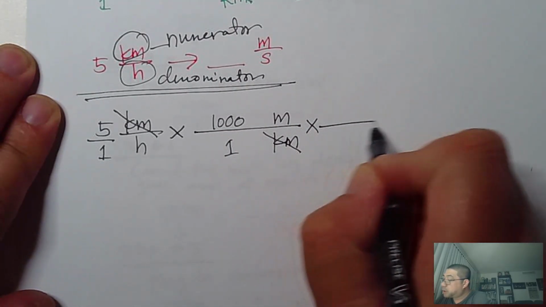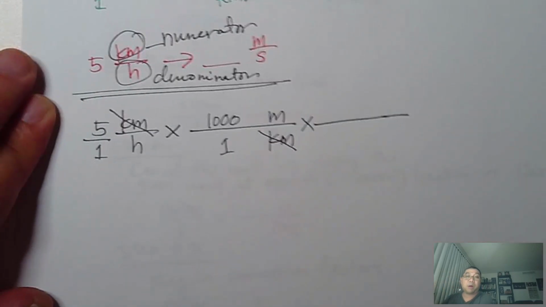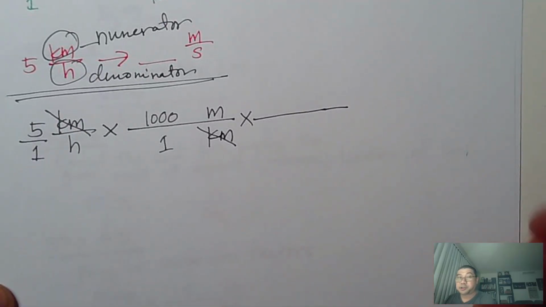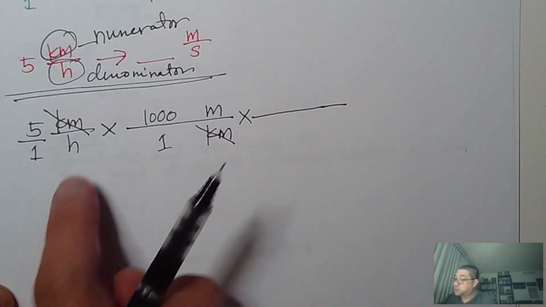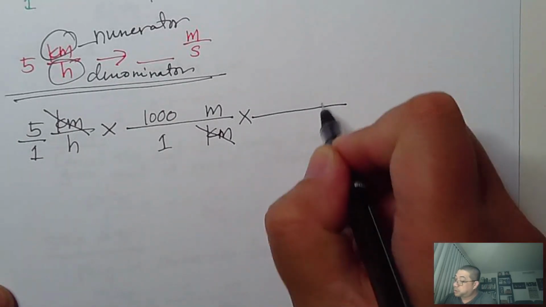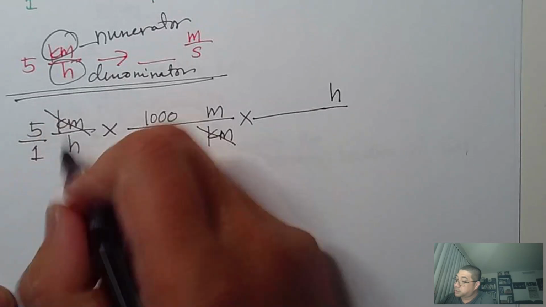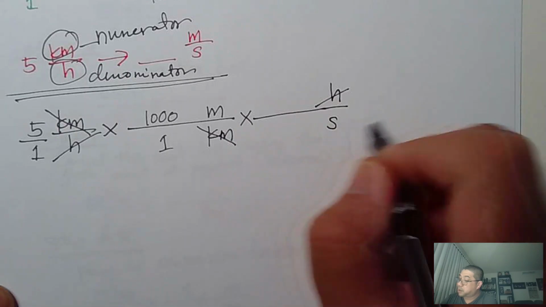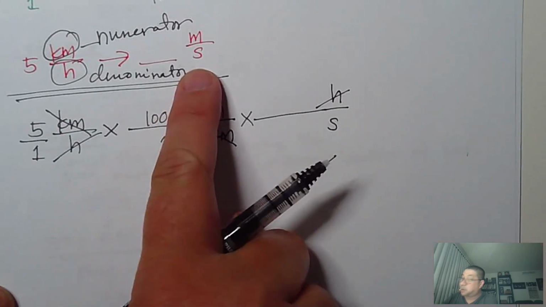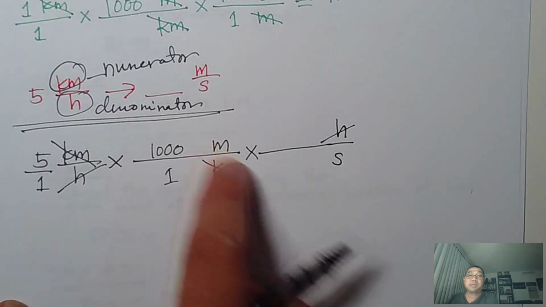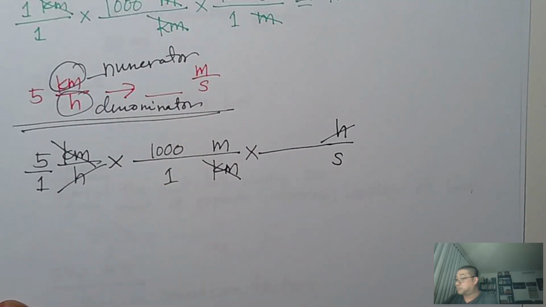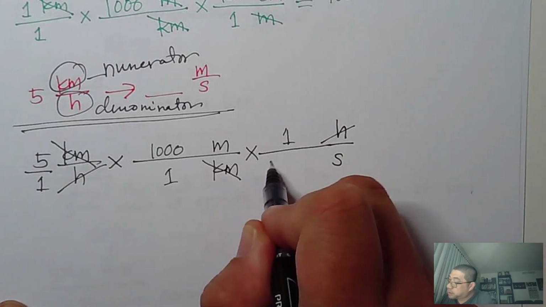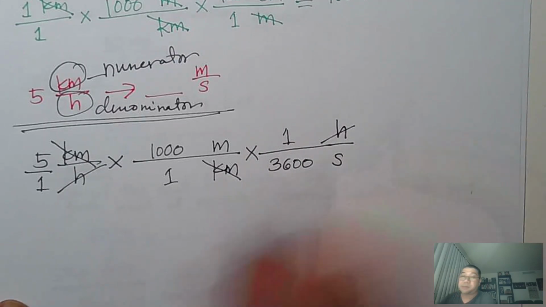So we have meters, and I'm happy because that's what we want in terms of distance. So now let's change time into seconds from hours. So hours is on the bottom, so therefore let us put hours on the top, converting it into seconds, because we can cancel those hours. Now seconds is at the bottom, so we have meters over seconds based on our given. Okay, so for every 1 hour, there are 3,600 seconds.